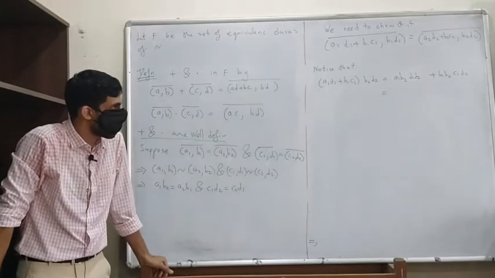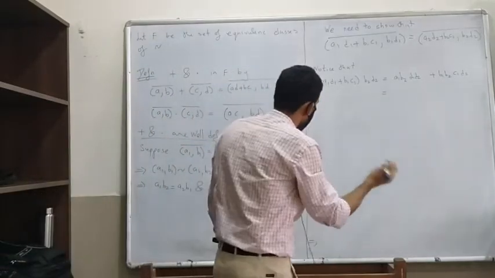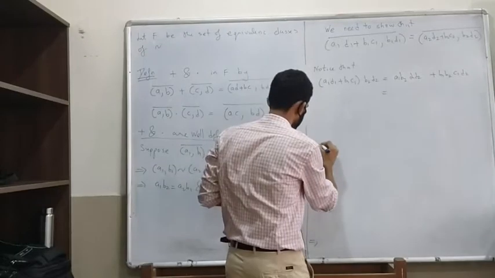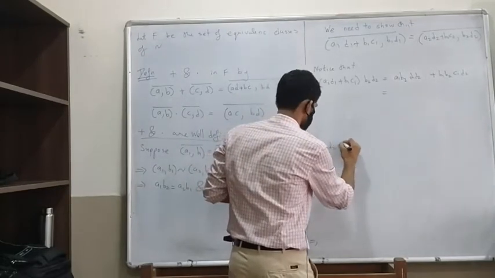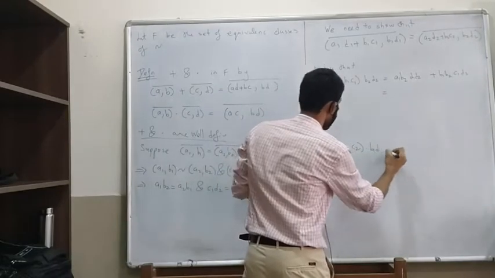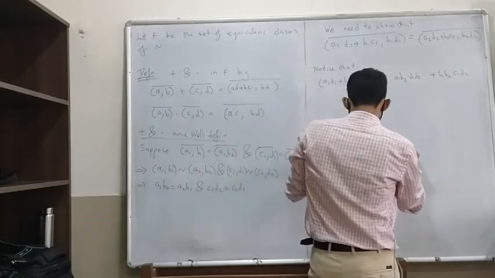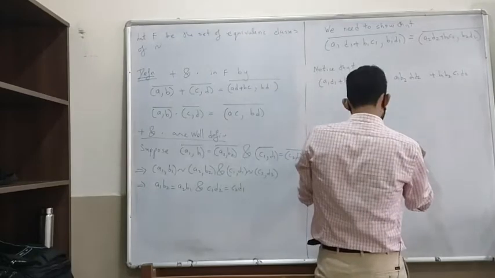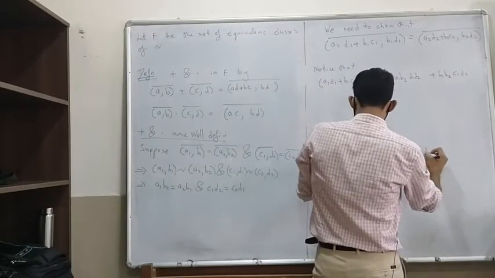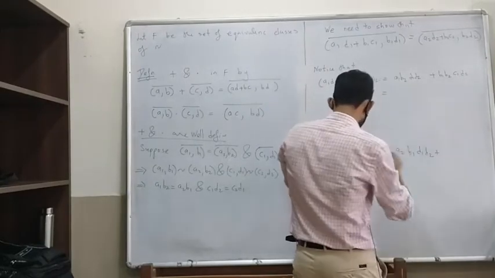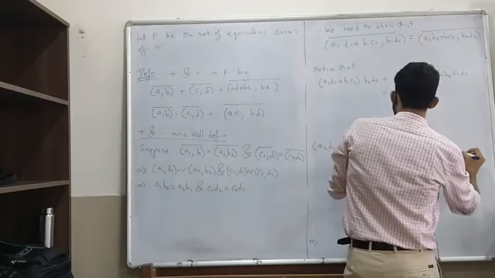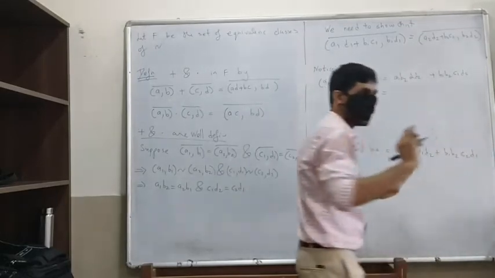How will I get this? Let's maybe look at that product also. That will make it easier, right? A2 D2 plus B2 C2 into B1 D1. This is nothing but A2 B1 times D1 D2, and then B1 B2 C2 D1. Now I think you should be able to see it. Can you now see it?